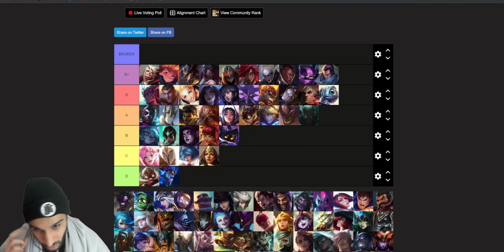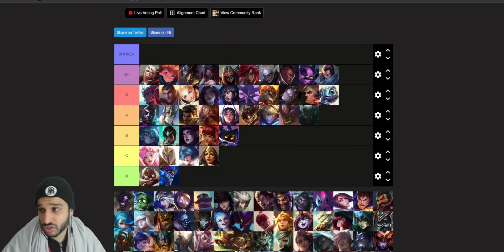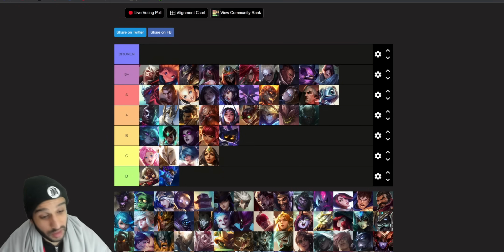Because he can just heal up, right? If you just play it safe, you're very good against ganks. You can just use your second ability. You can use your first ability to just heal up all the time. It's very, very powerful.